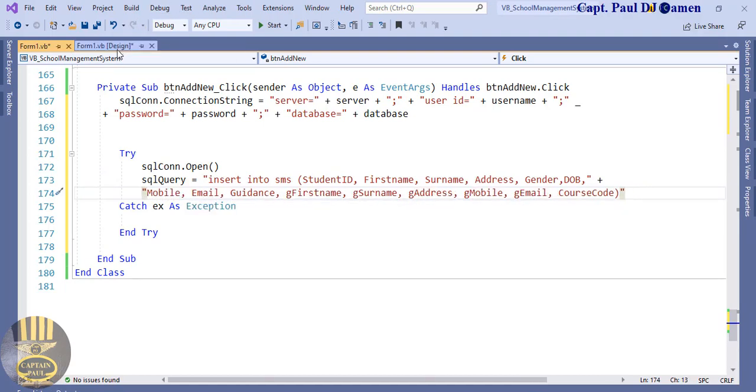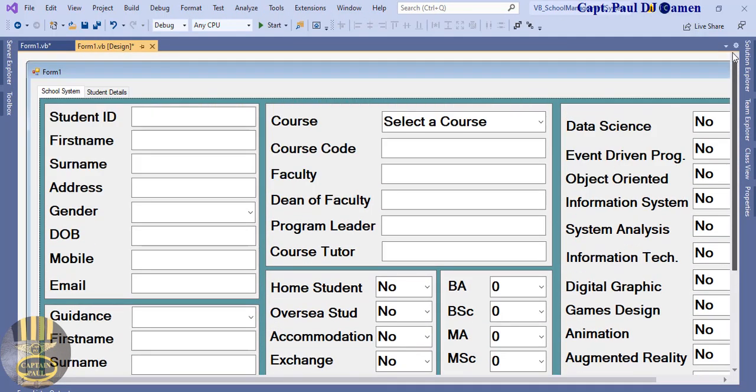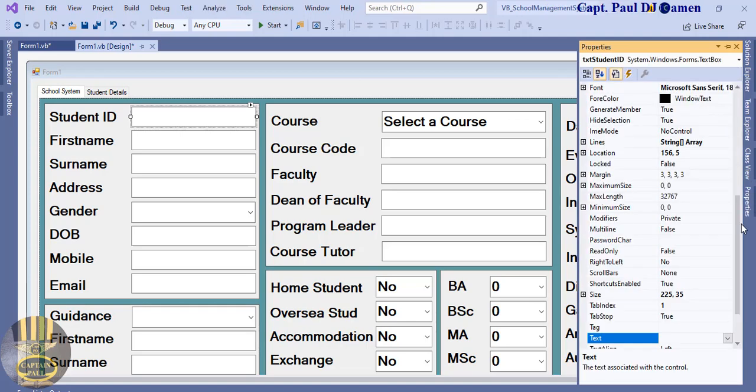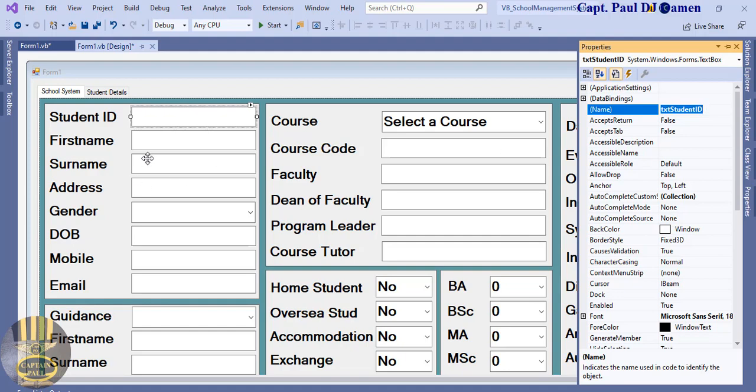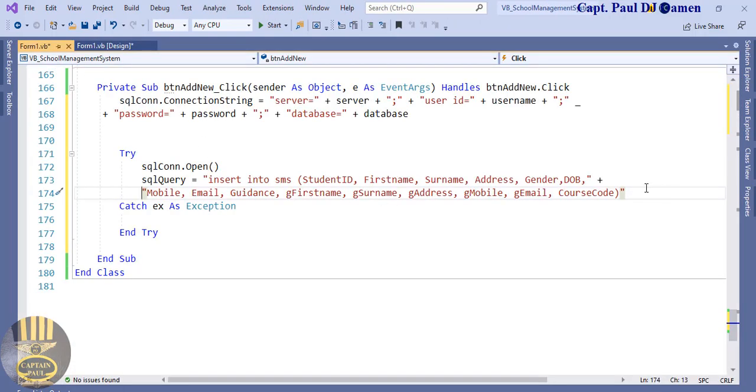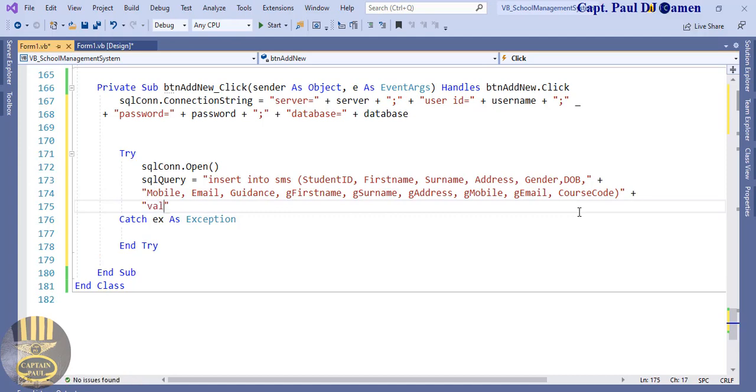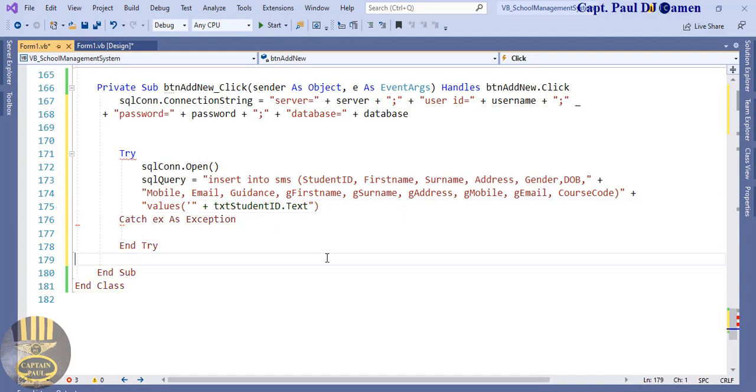All right, the next thing is, I want to add every single one of my objects. The first one that I'm going to add is the student ID. That is it right here, student ID. Just copy that, txt student ID, txt first name, and so on. So back in here, let's just say plus, come right down here, and in here, let's say the value that is going to be entered is as follows. The first value, I'm going to open up parentheses and apostrophe, quote unquote, and right in here, let's say plus txt dot text. Okay, that is my very first one. Let's get rid of this, that shouldn't be there.